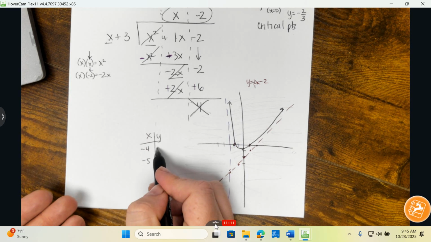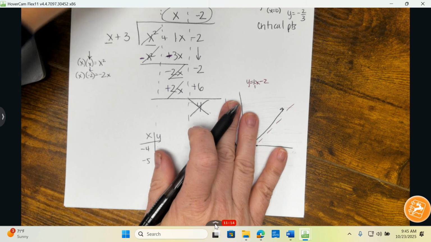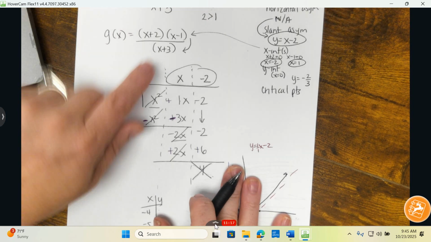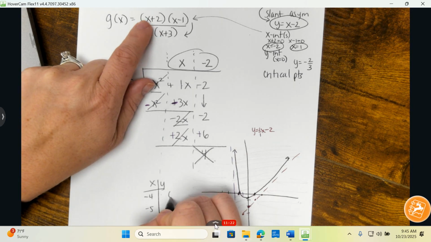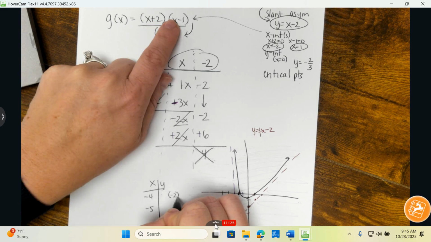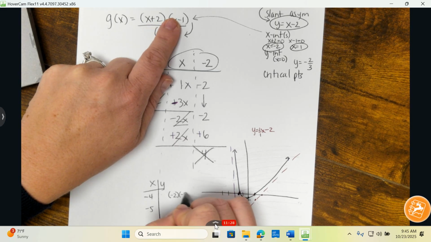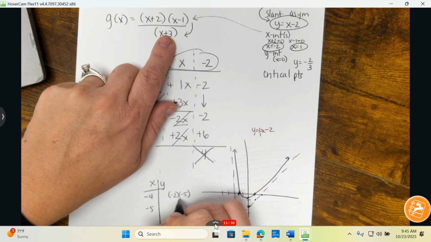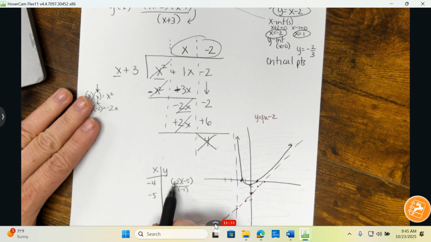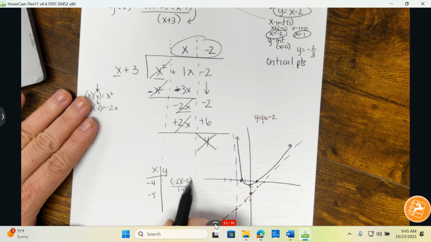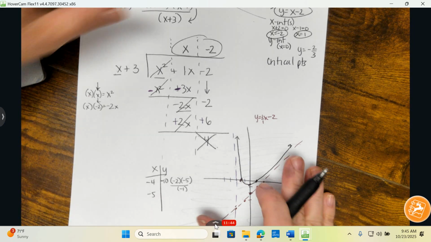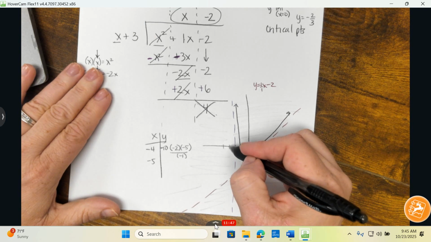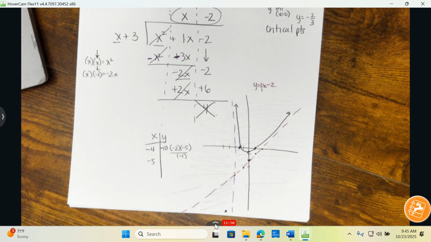Now, how do I determine the output values? Well, I'm going to go back up to this original equation here, and I'm now going to substitute in a -4. Please watch. Using mental math, -4 plus 2 is -2. -4 minus 1 is -5. -4 plus 3 is -1. I have 3 negatives when I'm multiplying. That's an odd number of negatives, which makes this output negative. 2 times 5 is 10. 10 divided by 1 is 10. So I want to graph the point -4, -10. Going over to -4 and all the way down here to -10.